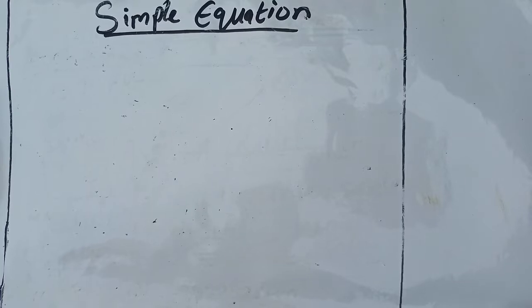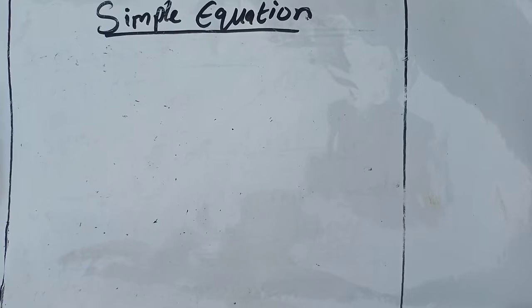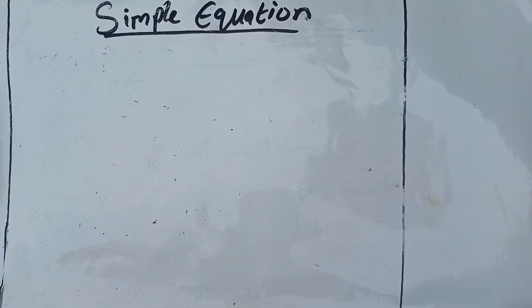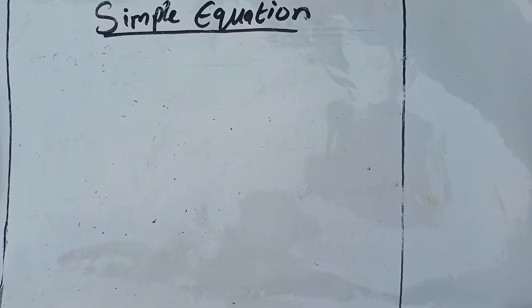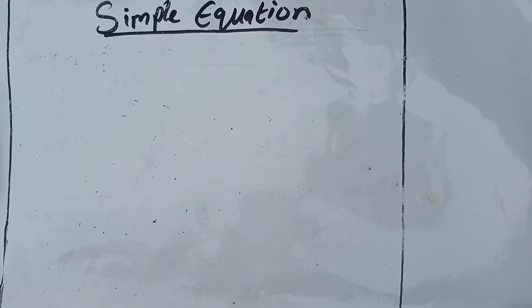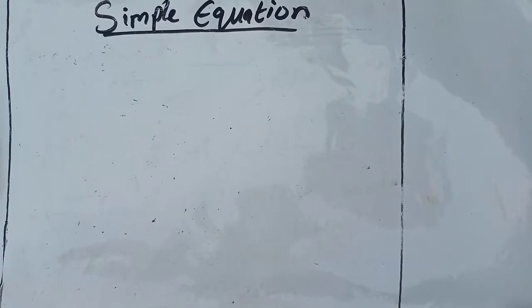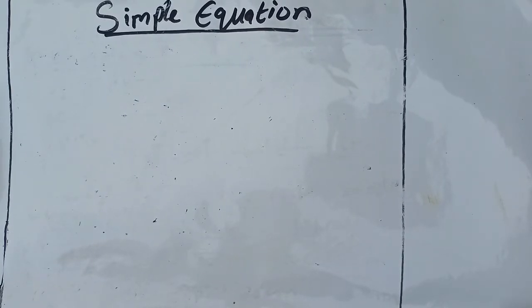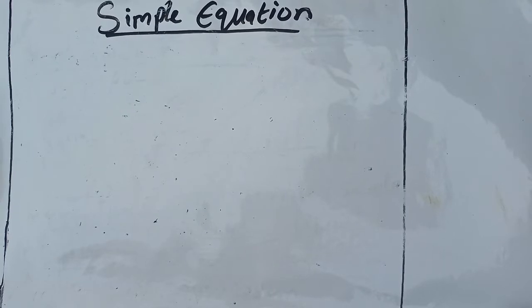All right, today we'll be treating a topic: simple equation. When we're talking of simple equation, it's just a mathematical statement that says two things are equal. For example, you say x is equal to y. Mathematically, that's an equation. Any statement that involves an equals to sign, we can refer to as an equation. So this morning we'll be solving simple equations using the collecting like terms method.